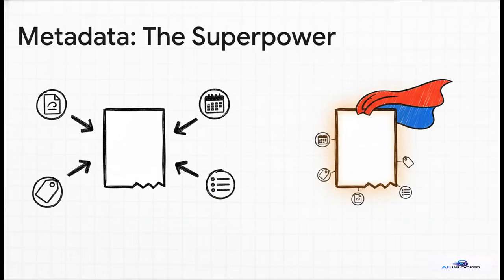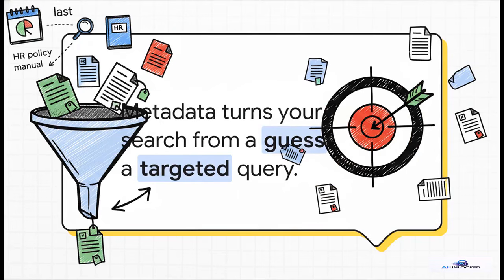Now for that superpower I mentioned, metadata. Seriously, no matter what chunking strategy you pick, you should always be adding metadata to your chunks. Things like the document name, the page number, the section it came from, this stuff is pure gold. And this is why it's so powerful. With metadata, you can filter your search before the vector search even kicks off. You can tell your system, hey, only search in documents from the last 3 months, or only look in the engineering handbook. It transforms a vague search into a laser-focused query, and that massively boosts your accuracy.